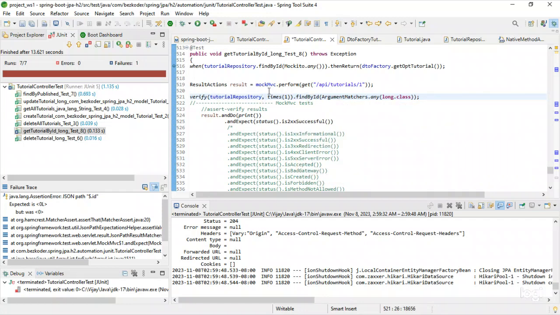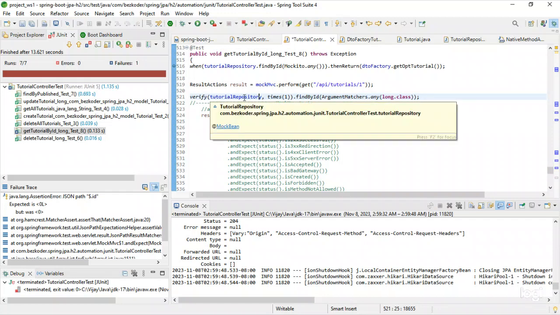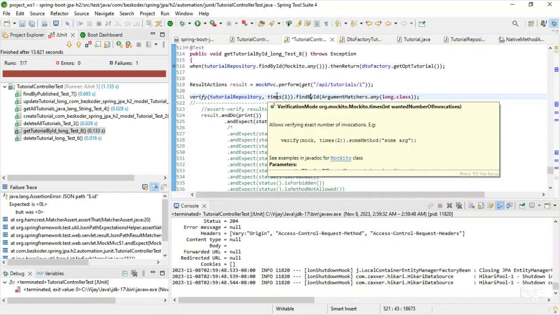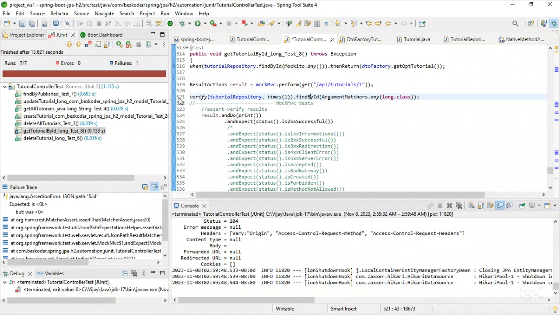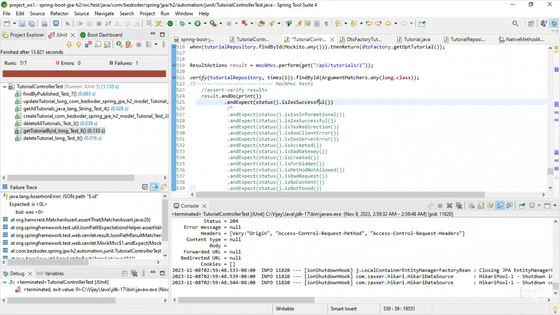We have already mocked it here and returned the optional tutorial. We are verifying that the tutorial repository find by ID mock was called exactly once.